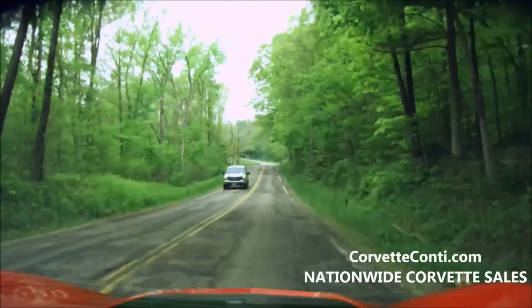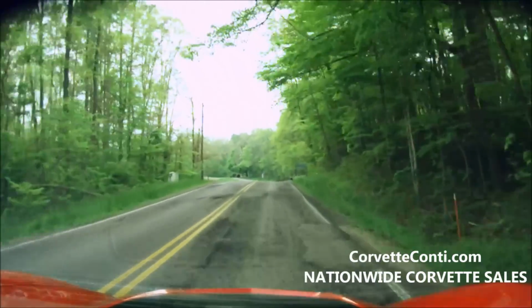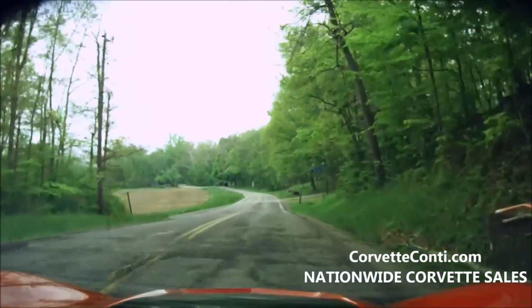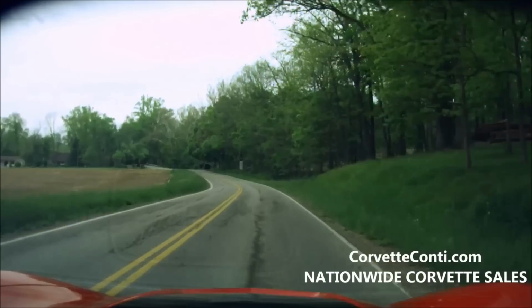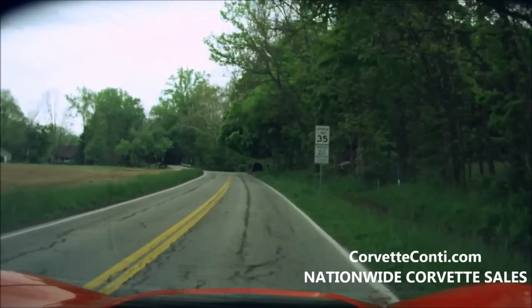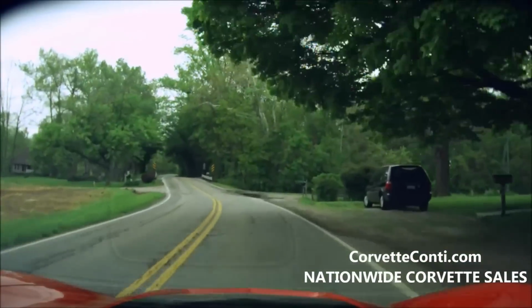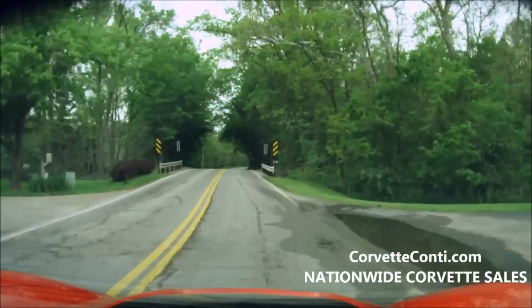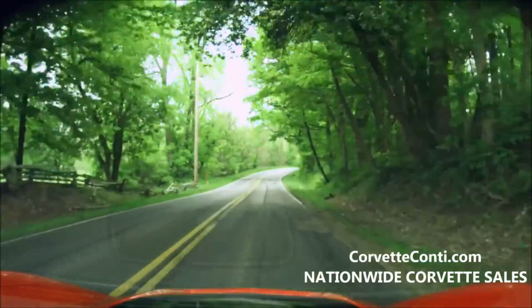I remember years ago, I sold a ZR1 to a gentleman, and everybody was in oohs and ahs of a ZR1 at the car shows. And wow, that's the ZR1, man. That'll go 200 plus miles an hour. Wow, hey, how fast is it? He goes, you know what? It doesn't matter how fast the car goes or how fast I've gone in the car, because you know what's more important? I've got the car. I thought, you know what, man? You're right. You're exactly right.